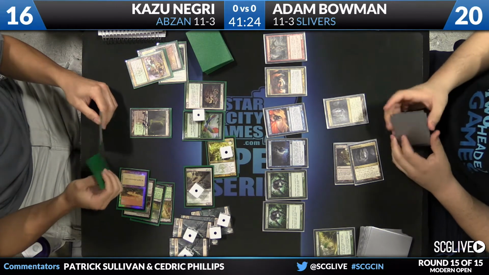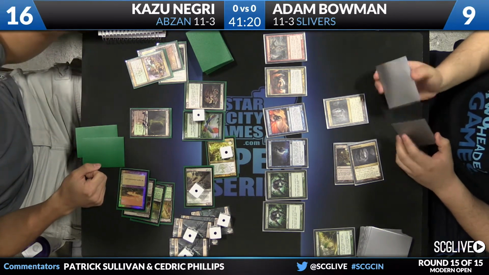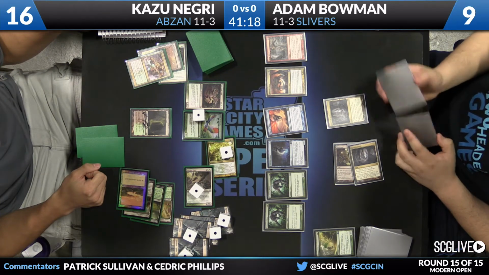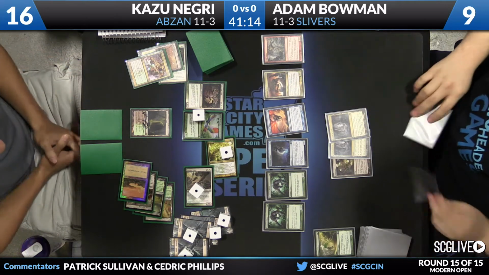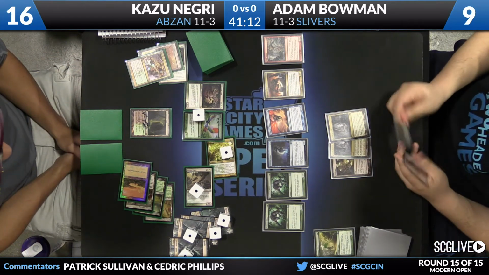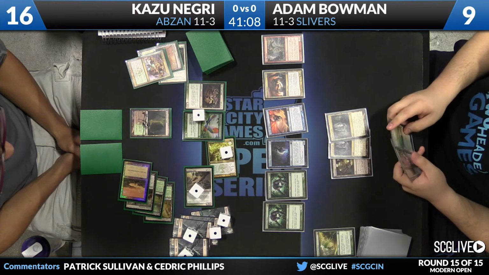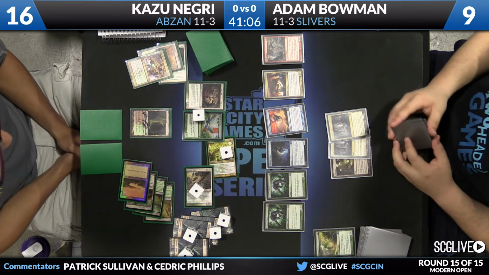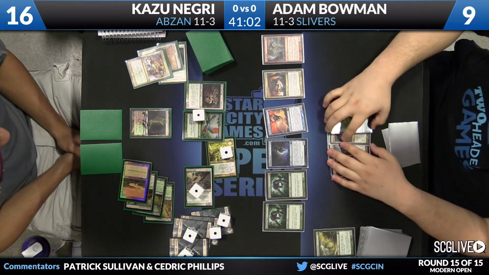Follow-up could be another Voice here for Kazu. He may just want to leave the Birds of Paradise back on defense. Looks like he will just pass. Bowman going to draw. I think he picked up a land. You know about Abrupt Decay, but it's so hard for him to cast. There's Windswept Heath.